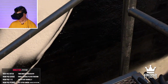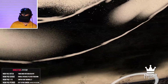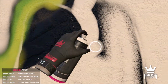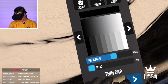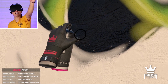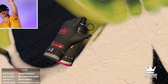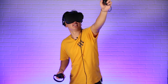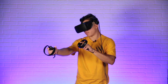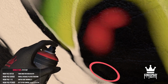And then I'm actually gonna go back with some gray and give Jack Skellington more detail. We're gonna be giving him more detail using the fade effect. We moved to a thin cap so I could get some nice little details right here in his eyes. And I actually want to give his eyes a purple inlight. An inlight is pretty much, because he's a skull, obviously his eyeballs are more just empty sockets. So we're gonna give him an inlight to make it seem like you can see the inside of his skull.